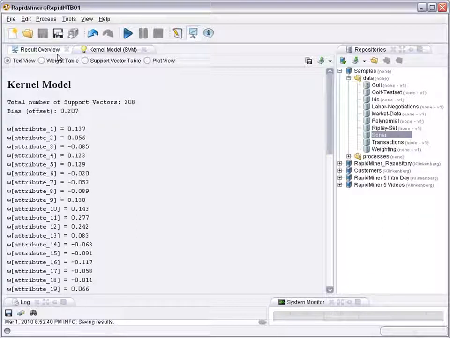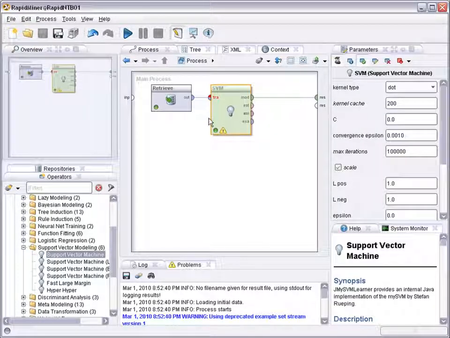Now the simplest support vector machine model is a linear model. That is, the function is a linear combination of all the input variables. And the resulting function is always attribute times the weight of that attribute, and the decision whether it's above or below a certain threshold. If it's above, it's classified as the first class. If it's below, it's classified as a second class. So in that case, we generated a linear model to distinguish between rocks and mines.